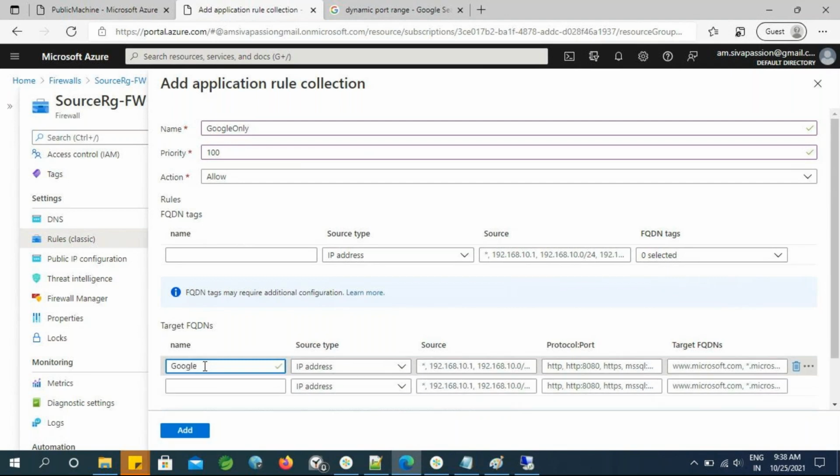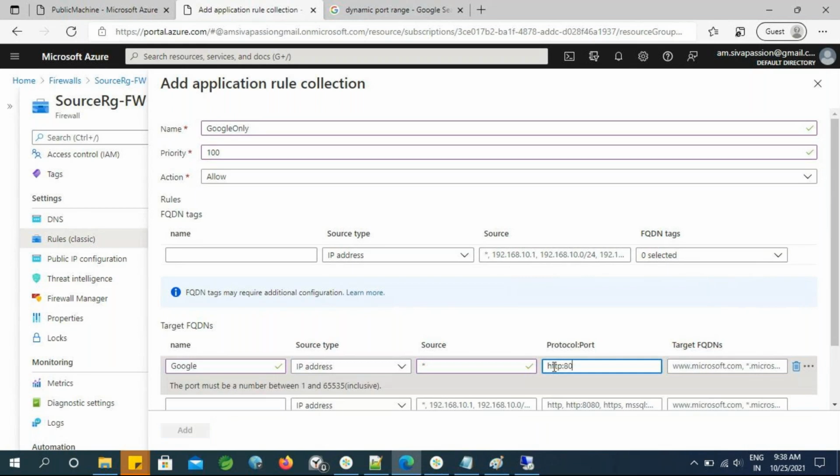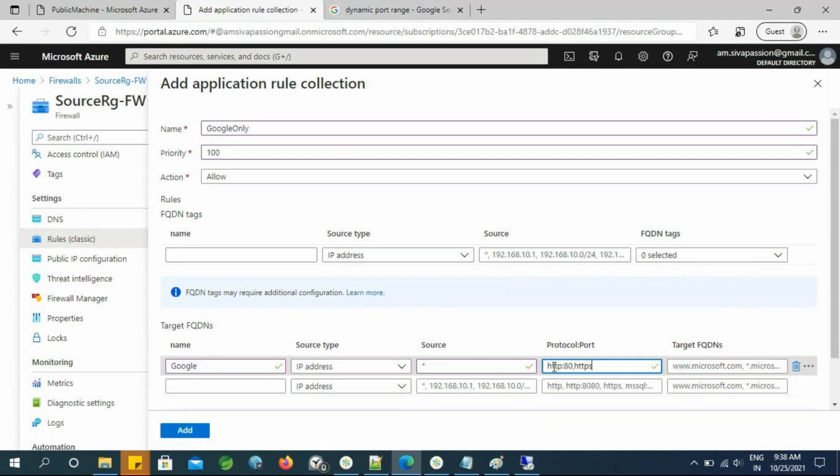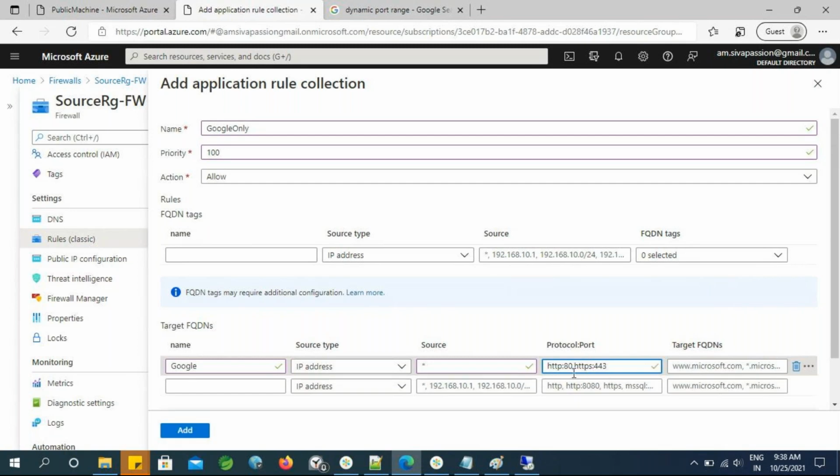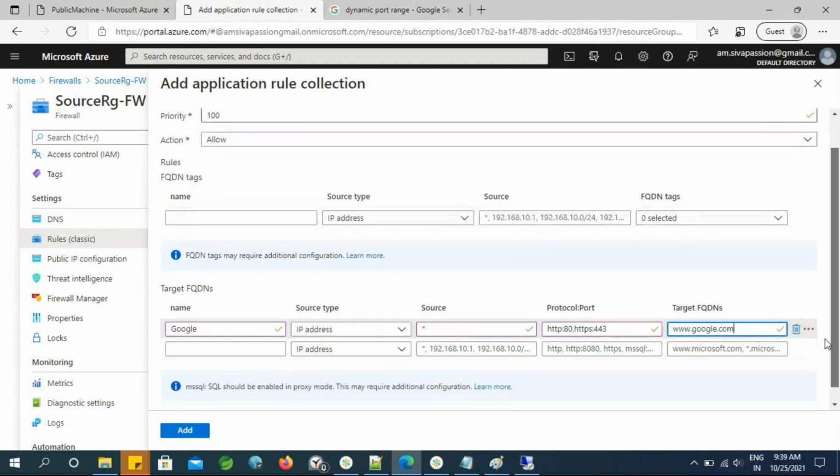Google, source type IP address, source star. Here HTTP colon 80, HTTPS colon 443. Right, so the target is www.google.com. Click on add.